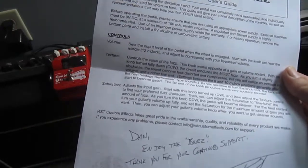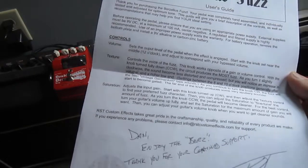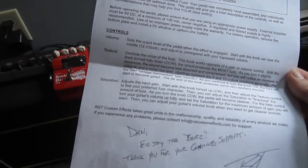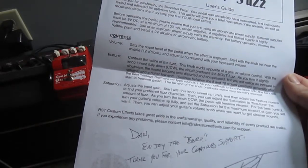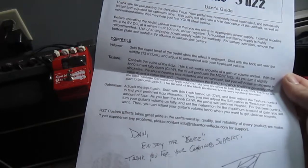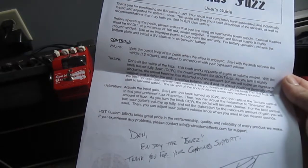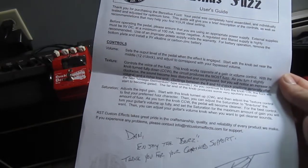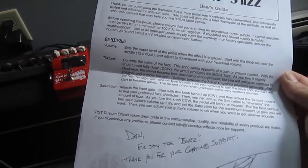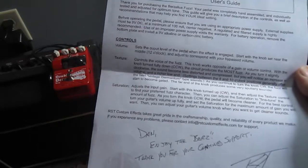Controls the voice of the fuzz. This knob works opposite of a gain or volume control. With the knob turned fully down, counterclockwise, the circuit produces the most fuzz. As you turn it slightly clockwise, the sound becomes less distorted and compressed, but you'll notice an increase in volume and a richer lower end. Let's see, texture, yeah.